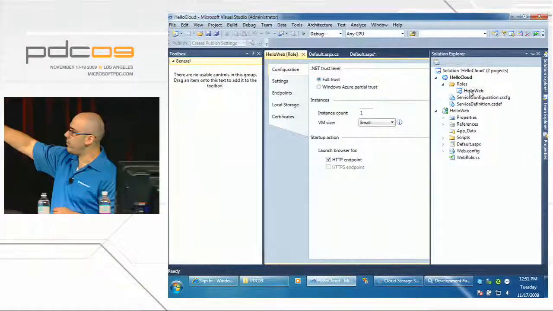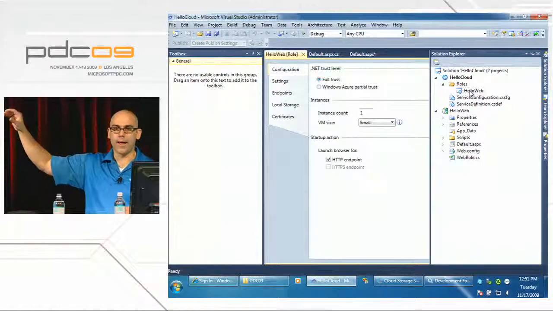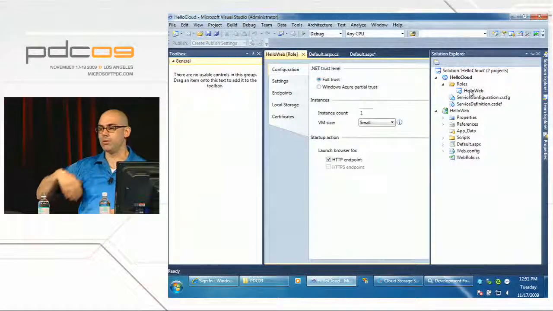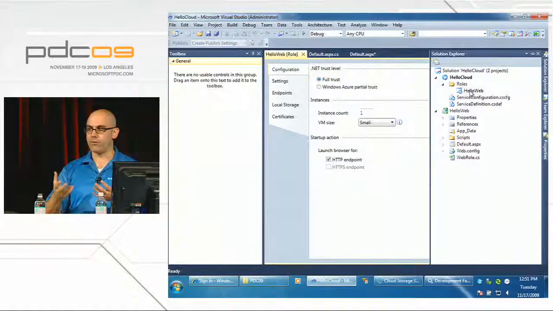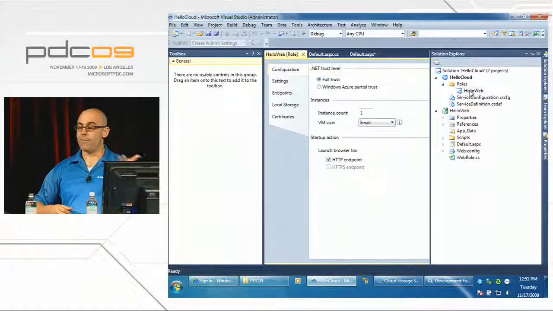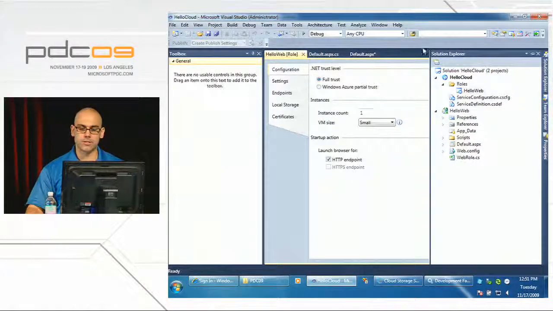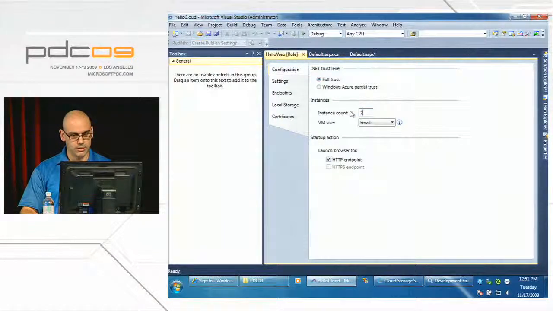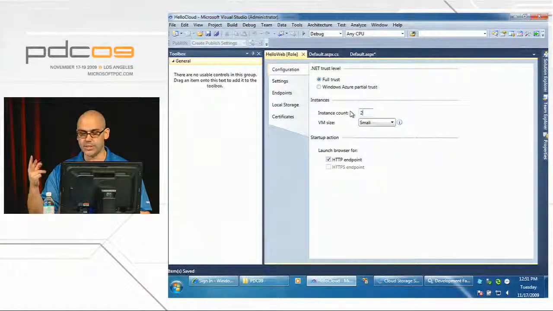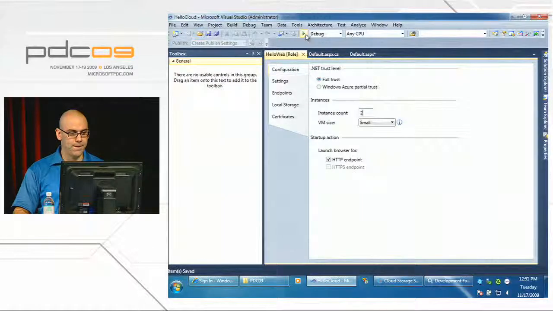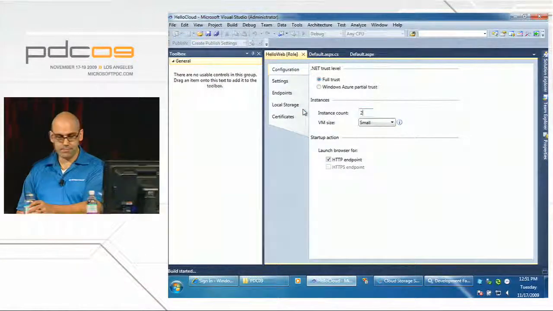And what you'll see is straight away it brings up the configuration UI. And in here, I can actually set things. For example, I can add connection strings, configuration elements, or I can define how many instances I want for this service. So again, we were talking about high availability. So let's make sure that we're running two instances of our service. So we'll go ahead and run that.